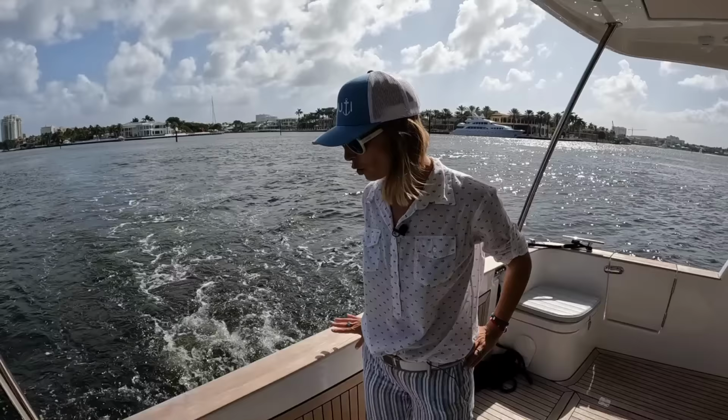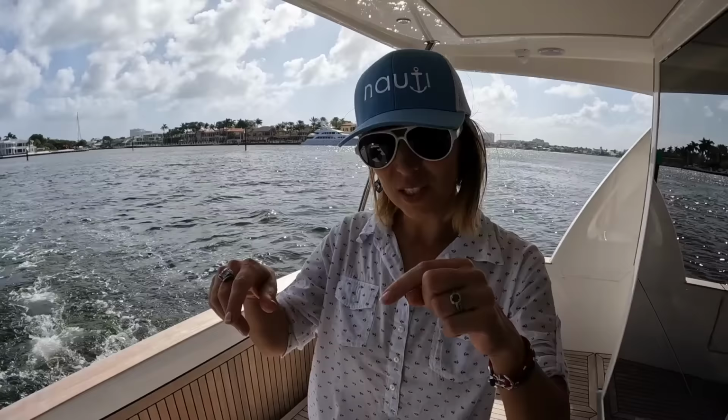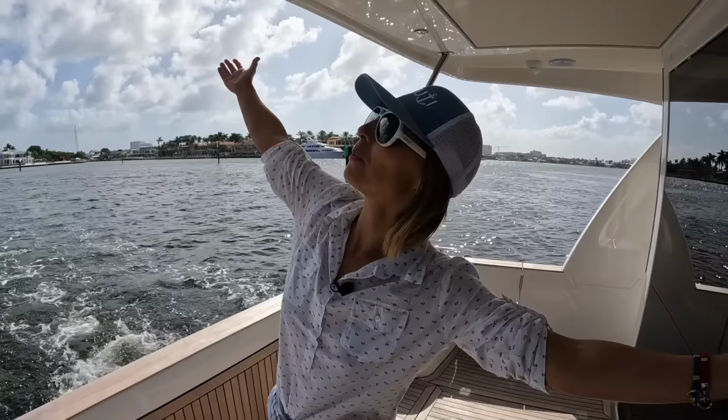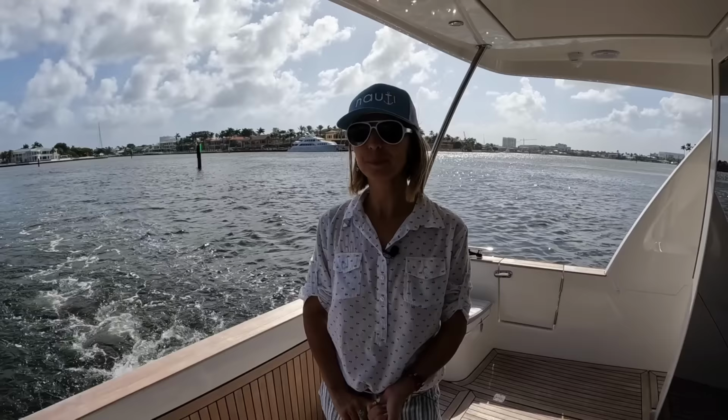Really like it. We're going to open up some of these hatches and give you guys more of a tech and engine room tour once we come back into the dock. We're trying to do it while we still have good weather, which is about to change. Another thing, obviously, you wouldn't want to take the boat out in a hurricane or a real crazy storm, but if you do have some bigger following seas, this transom being folded up is really nice. It's definitely nice.